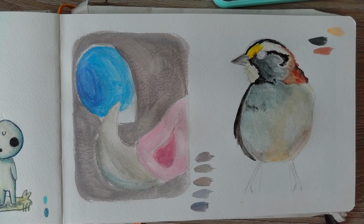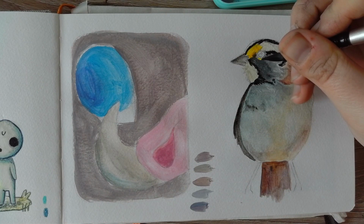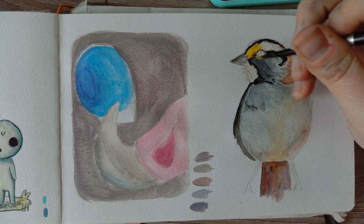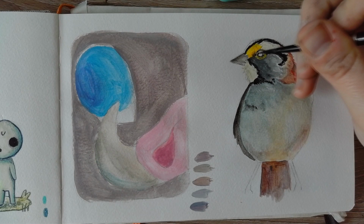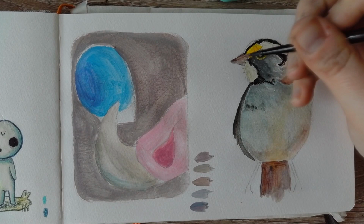So I didn't realize it, but this video just kind of abruptly ends as I'm working on Inosuke. And I could have sworn that I had recorded me pursuing it with colored pencils, but at that point I probably just got so burnt out and frustrated that I just stopped recording and thought, I've got to salvage this. Or one of my children came in and I had to go help them or play with them. And so I just stopped the video. So I apologize for the abrupt ending.